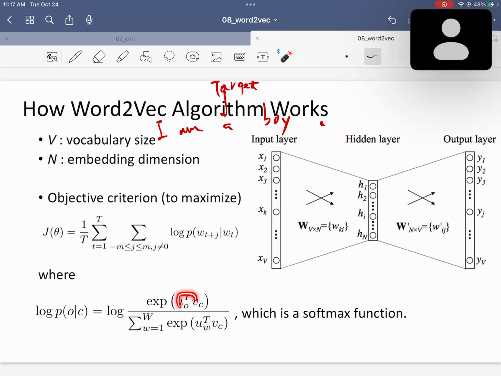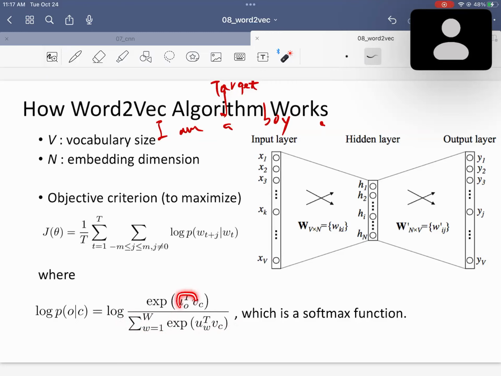So input vector, output vector, meaning this is the vector for target, this is the vector for context, and sometimes they don't have exactly the same semantics. Here they have different semantics, here different semantics, here different semantics. But in my opinion, I don't think it matters, and first of all, nobody really uses Word2Vec anymore. And implementation wise, you can use your imagination.